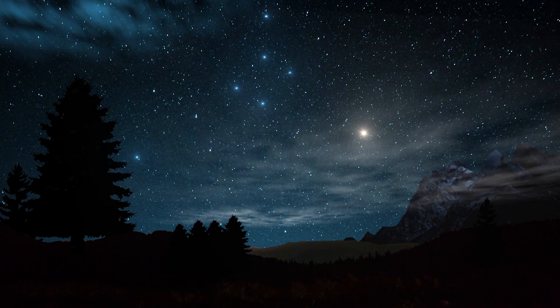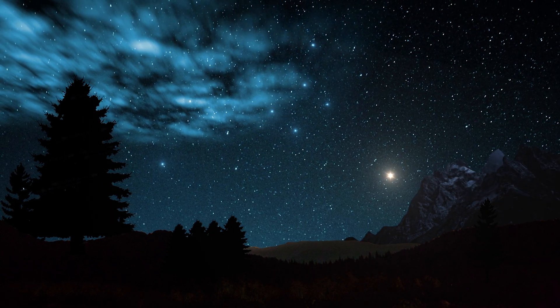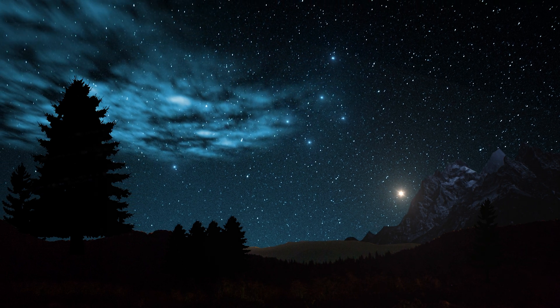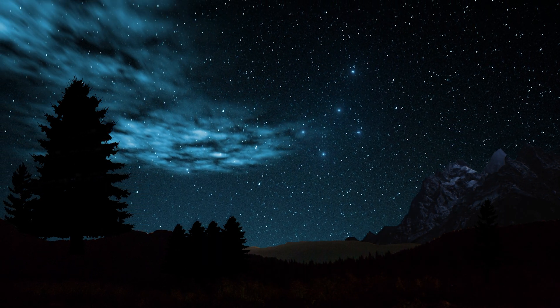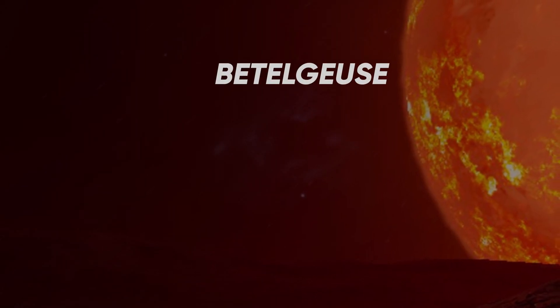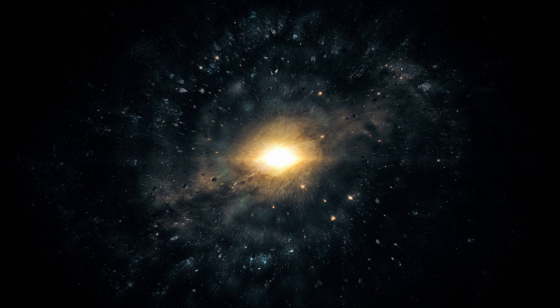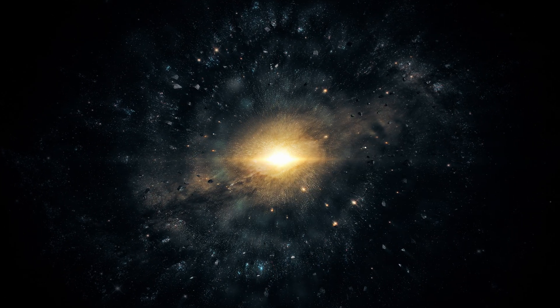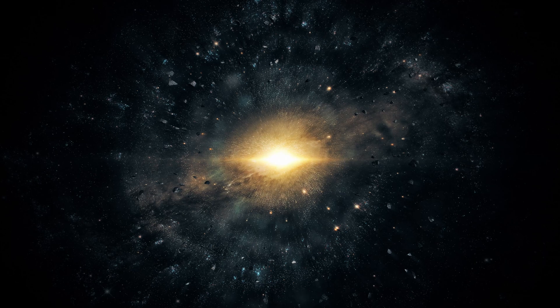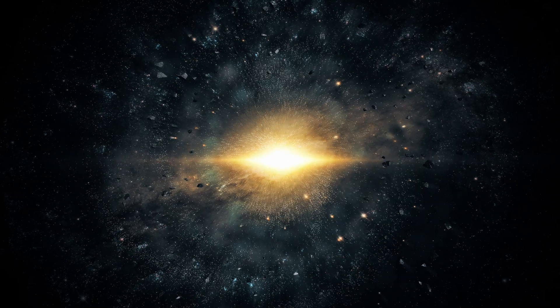A little further away, the brightest star in the sky, Sirius, 8 light years away. When we get a little further away, we come across our large neighborhood of stars. There are 52 star systems in this region. Some are a little dim. But we can see some stars farther away more clearly. For example, like Betelgeuse. Although it is 645 light years away, we can see it quite easily because Betelgeuse is a star a thousand times larger than our sun. But when we look at our own interstellar system, we see a system 50 light years across.